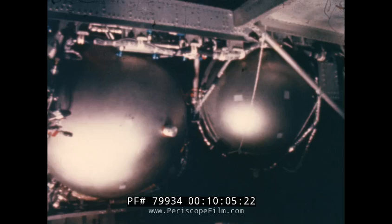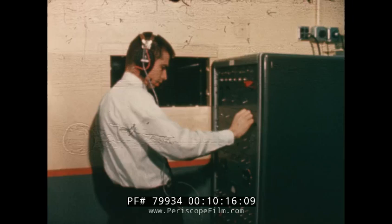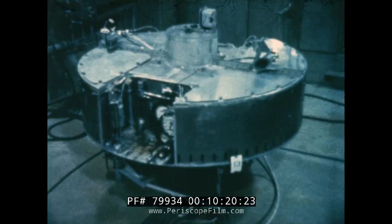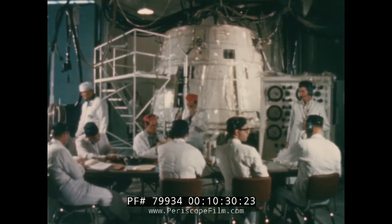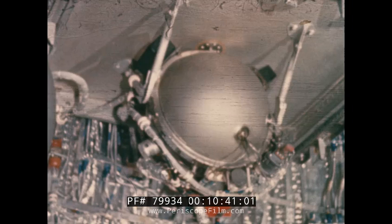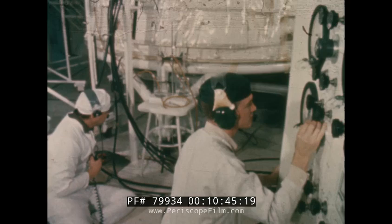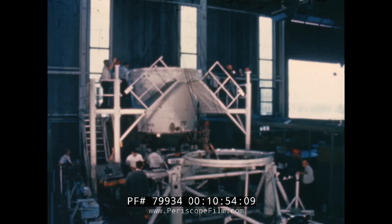The fuel cells carried in the adapter to provide electrical power on long-duration missions are given several tests, including vibration. Also located in the adapter is the orbital attitude maneuvering system, shown during an initial qualification test on an air bearing table. Adapter guidance and control system tests verify the wiring to the orbital attitude maneuvering system, and validation and functional tests verify all operational requirements of the so-called OAMS system. The primary oxygen system in the adapter equipment section is checked out. A functional test is made of the adapter coolant system and temperature control valves. Weight and balance measurements and retrograde rocket alignments follow.